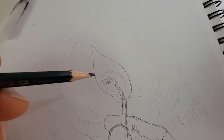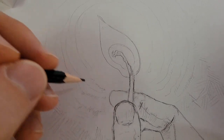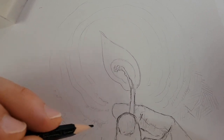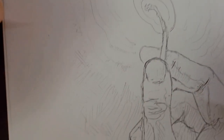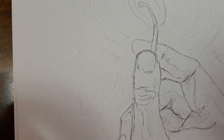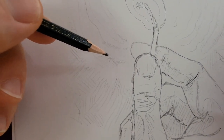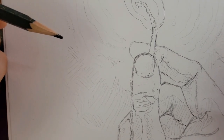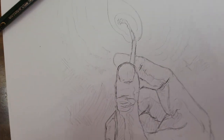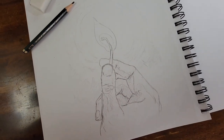The halo around the flame is going to be, I think, kind of scribbled lines, concentric rings around the flame, which will get progressively thicker as we go outward away from the flame. And then I'm going to do this kind of a checkered hatch pattern. Those two different values I covered in my last Patreon video. So I'm hoping to try those out on this piece here to give you guys an idea of how that can be applied to a drawing. So that being said, let's get into the inking process.